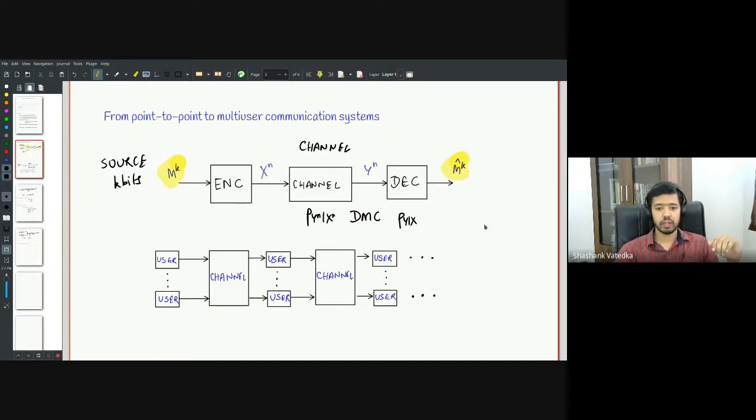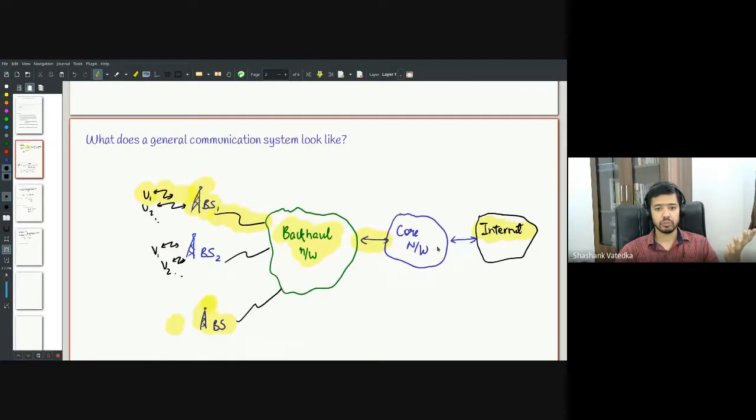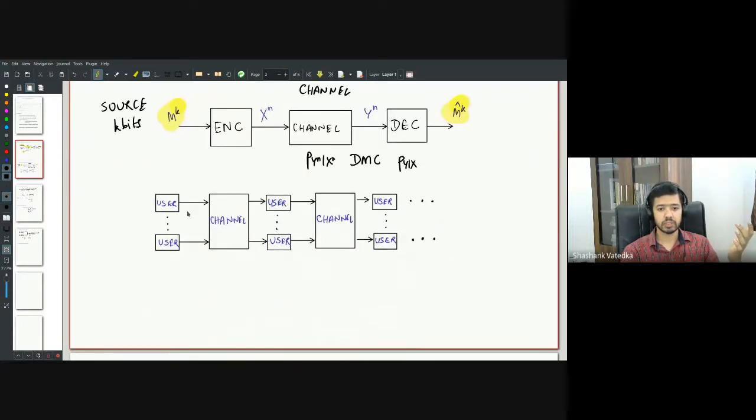So, for example, in the example over here, you could view this as multiple users communicating through a single channel to maybe one base station or multiple base stations, and that communicates with some backhaul network and so on, right? But the system can be a lot more complicated in the sense that this need not be just unidirectional communication. There could be bidirectional communication. Communication could be interactive and so on. So if you think about the general problem of communication in multi-user systems, it seems as though it can get quite complicated, right?